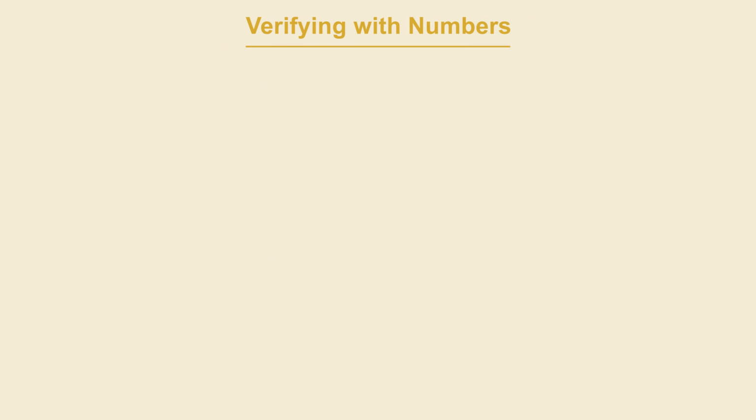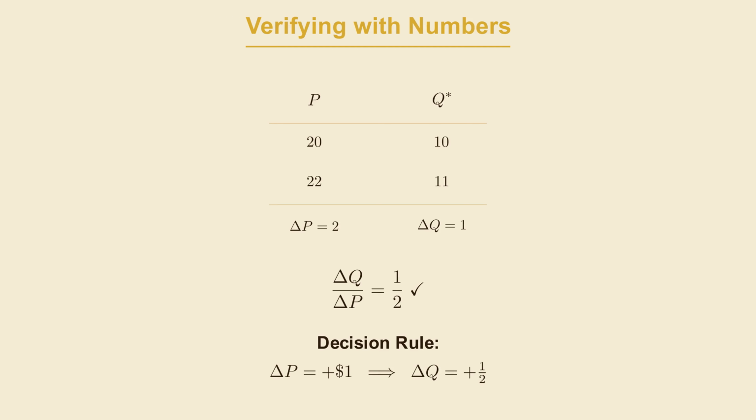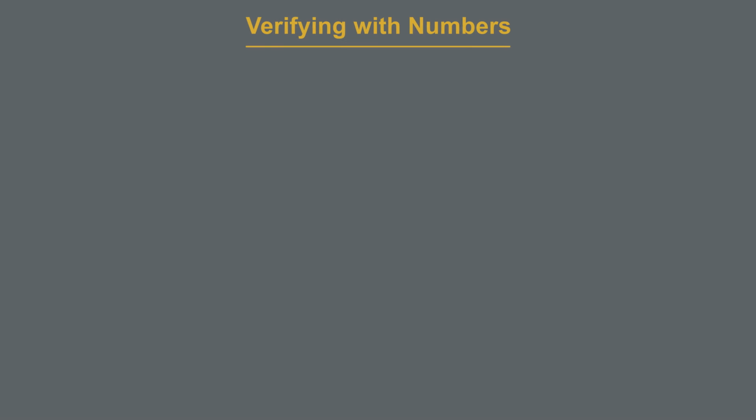Let's plug in some numbers to verify. Suppose P equals 20, then Q star equals 10. Now suppose the price rises to $22. Plugging in, Q star equals 11. The change in the optimal quantity is 1, and the change in the price is 2, and the ratio is 1/2. Since market prices tend to fluctuate, and they usually are something that is taken by the firm, this gives an actionable plan for the firm to react to whenever prices change. They know that by however much prices go up, they just have to increase their quantity of output by 1/2 of that in order to stay at the optimum. Comparative statics is what gives us the formula to allow this decision rule to take place.